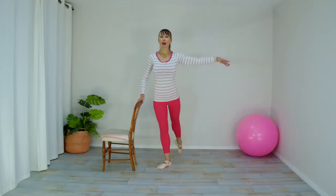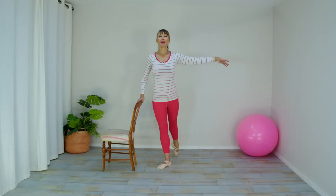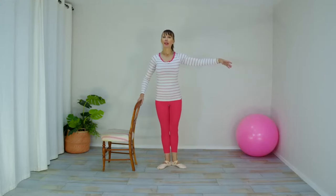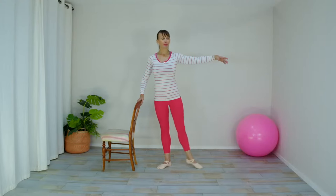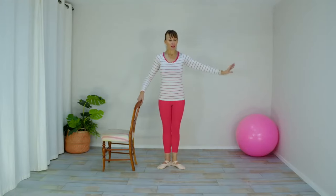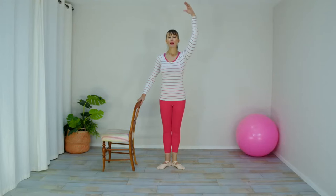Now to the back, one and close, two and close, three and close, plie and straighten. Last time to the side and side and side and plie and down. Now you're going to bring the arm down. This time you're going to take it all the way up.